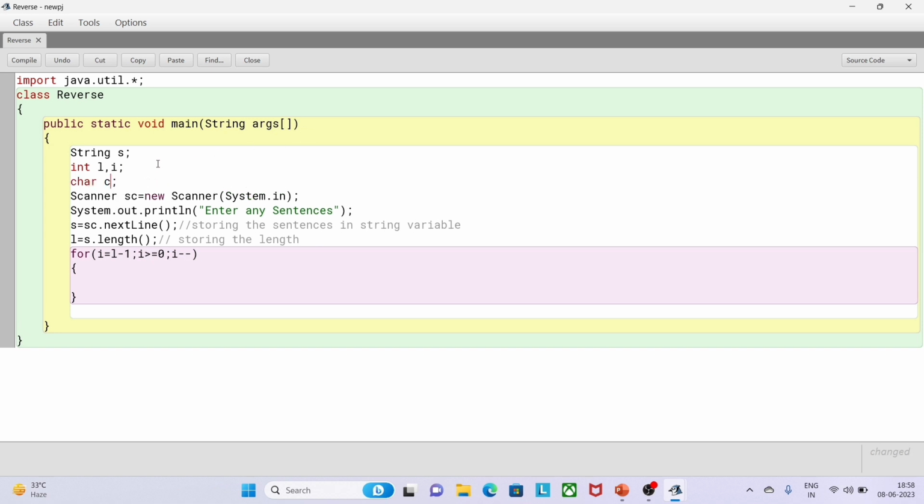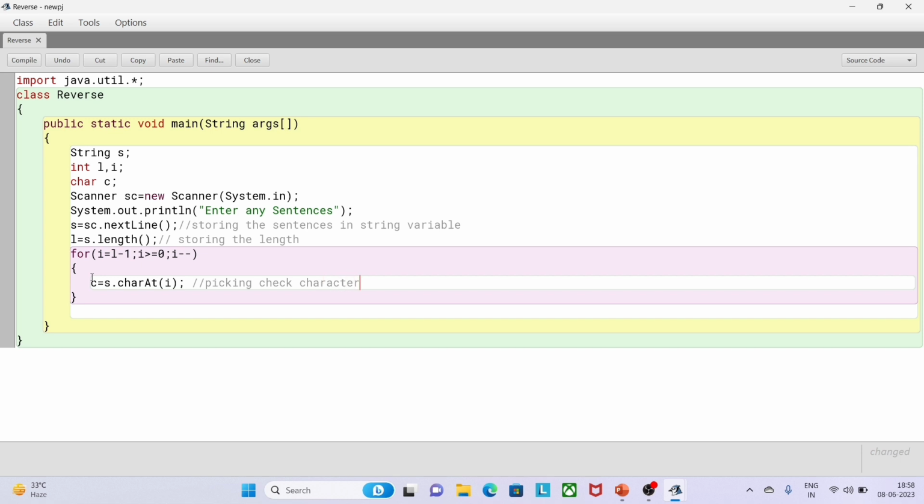If you don't understand the logic, I will explain the logic in this video as well, how it has been done with the help of a dry run. So stay in touch in this video. I have declared a variable char which will be used to store the character one by one. That is the main purpose of using char, for storing the character.